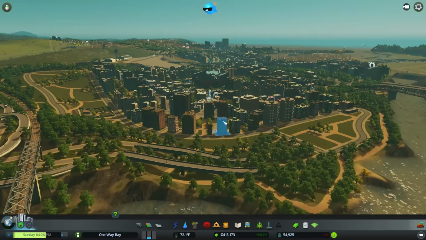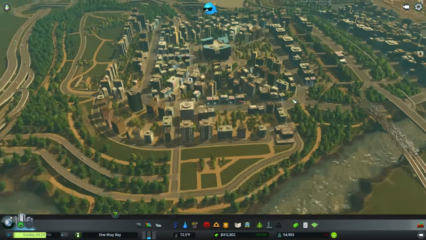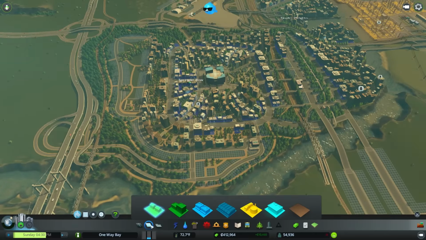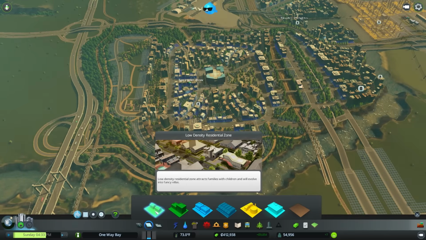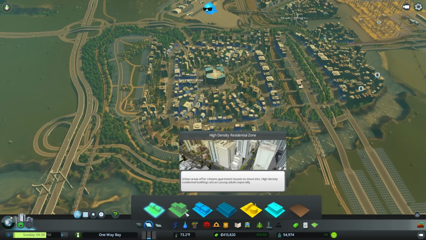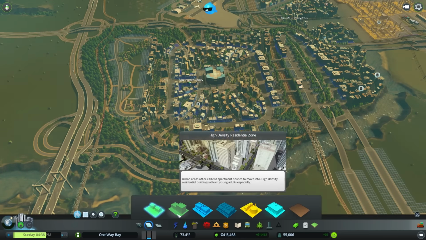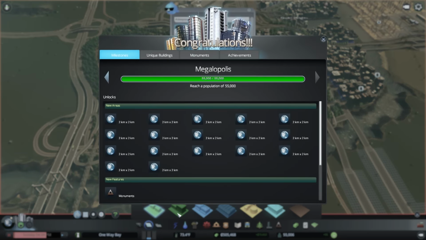Anyway, I got a comment saying that they thought that the age distribution worked based off of high or low density residential. So they thought younger people only moved into low density stuff, and older people tend to live in high density residential. I don't think that's how that works. Actually, let me check real quick. High density. Oh, guys, we've done it.